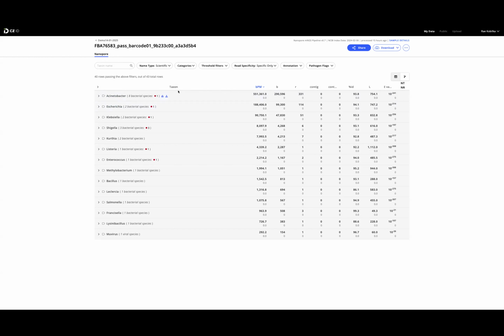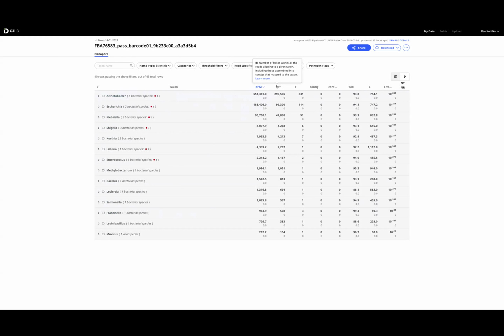So we've got the taxon of the species which are aligning to your samples. I think one of the most important things here is the bases per million, so the number of bases in all reads aligning to a given taxon. Here you can choose how the whole setup is sorted. If you choose, for example, bottom down, you can see that Acinetobacter is the one with the most bases aligned from your samples.